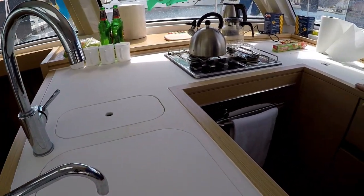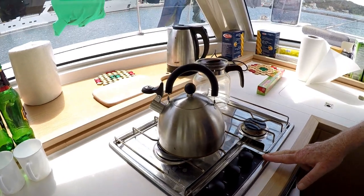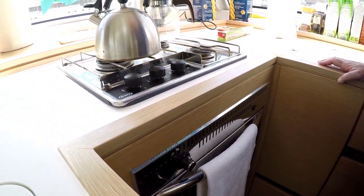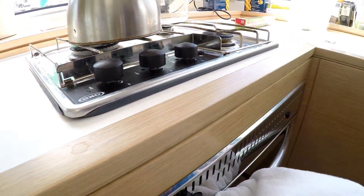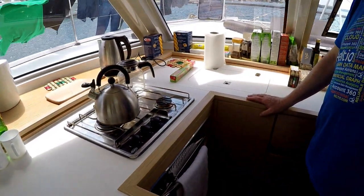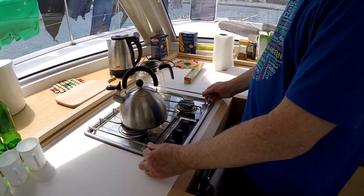A couple other aspects of the galley. The Nautitech provided stove and oven are pretty bad. It's an E&O stovetop, and I don't know what the oven is. Oh, it's also an E&O oven. There's no temperature control on the oven. There's no thermometer on the oven. It's a very small stove.